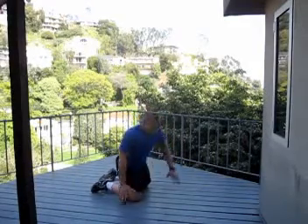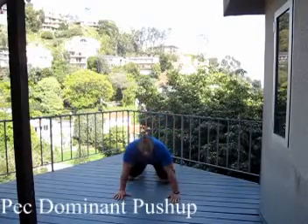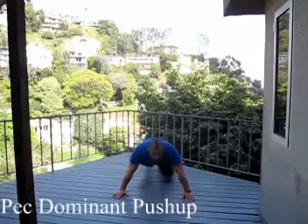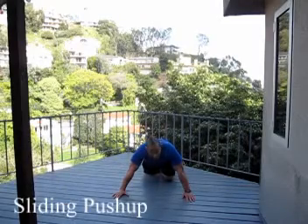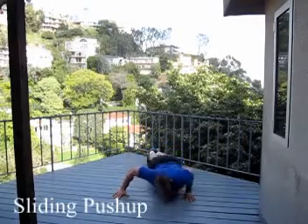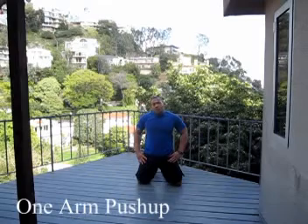Now from the front view, right before the one-arm push-up, I'm going to do an assisted one-arm push-up and go side to side. Start with the arms out wide — hands wider than normal — doing a wide-grip push-up, really hitting those pecs. Or I'm going to slide over to one side: call it a sliding push-up. Come here, slide over, push-up, back over to the other side, push-up — all the weight shifts to that one side each rep. Just something to mix it up and add some variety.